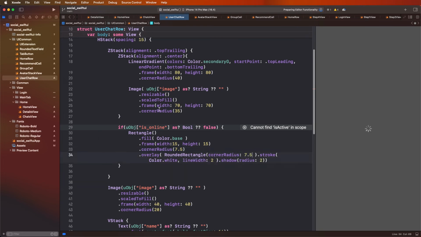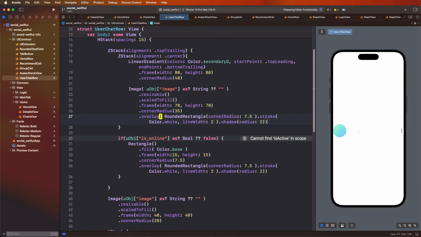So I need to set this here, copy this overlay, create it as a 50.